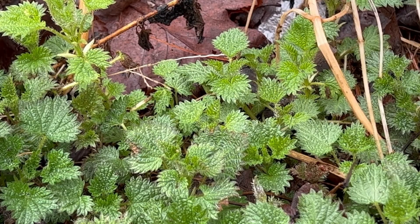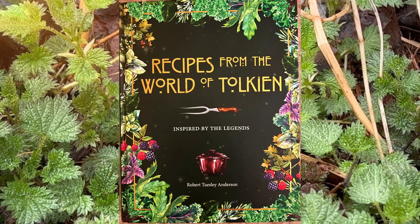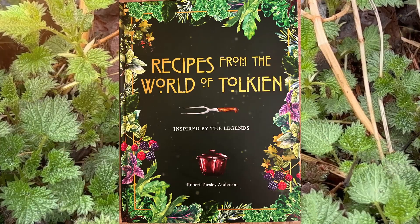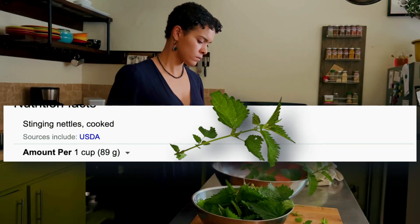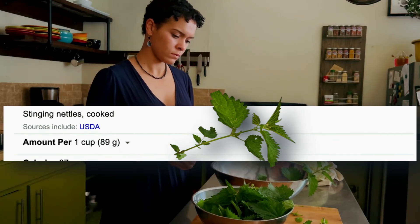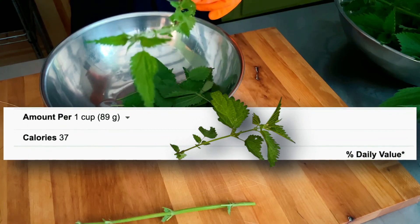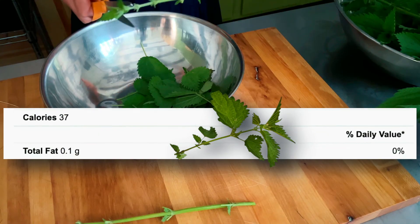Stinging nettles are a popular springtime food for many cultures around the world. According to my husband's Tolkien cookbook, even hobbits enjoyed nettle. It's a nutrient-rich plant that does well in a variety of recipes, from pesto and sauerkraut to soups and chips. The young tender nettles are most commonly harvested for eating and are used as a springtime tonic to flush toxins from the body, restore vitamins and minerals depleted due to a poor winter diet, and improve overall gut health.